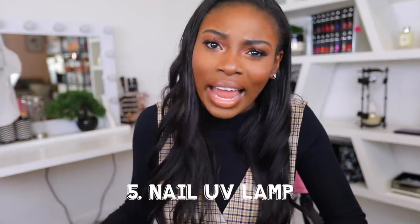Next up has got to be a nail UV lamp — and you're saving money double. I don't know how many of you get your nails done anymore. I was in the nail shop recently and I saw girls who were like 13 or 14 getting a full set of acrylics. UV nail lamps have come a long way. If you wear shellac or like your polish to last, these are actually really affordable — you can get them on Amazon, and a lot will be discounted during Black Friday. It's time to invest in chip-free nails you can do at home.